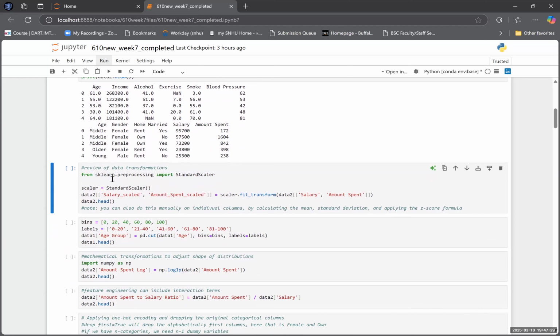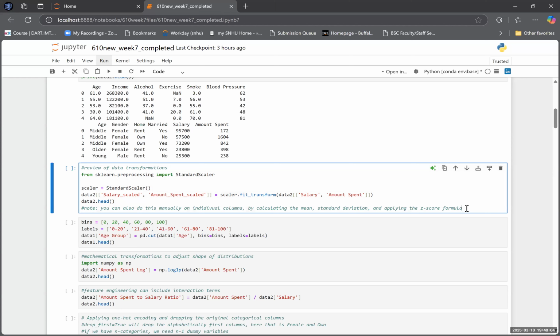So in the sklearn package of scikit-learn, there are a lot of pre-built scalers. At some point, we're going to look at doing this manually, but for right now, we're just going to look at the built-in function. The standard scaler basically is going to calculate the mean and the standard deviation, and then convert our values to a z-score. And we can apply the standard scaler to specific columns, or we can apply it to the entire data set. It will not work on categorical variables, though.